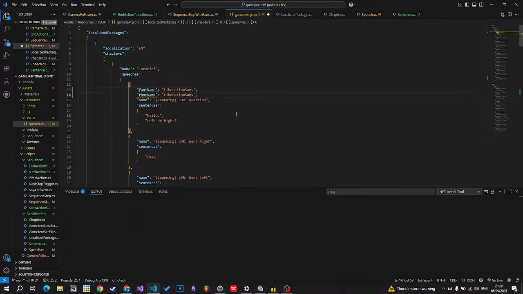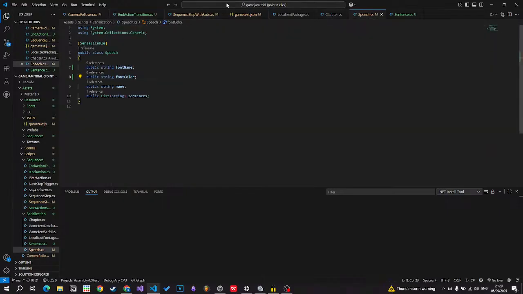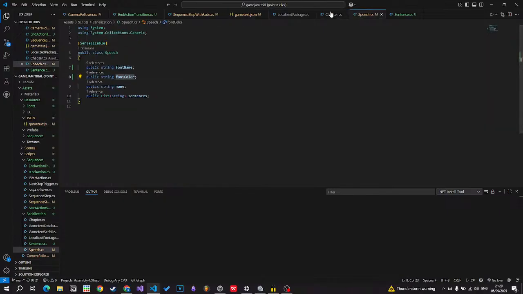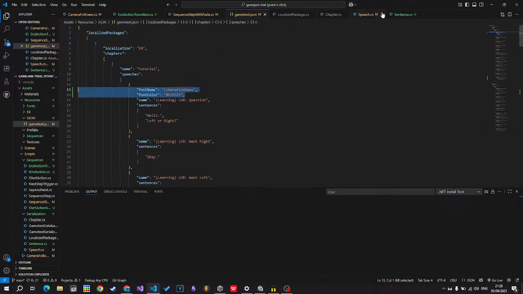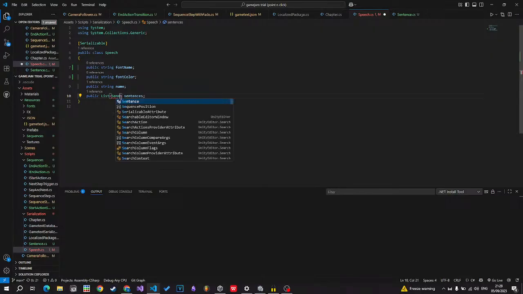Just gonna be good. Okay, font color. For everyone, I need it to be white, right? Font color. What do I need text for, right? I can just do it like this without text preface, right? Okay, game text, font color, font name. Is it all? Yep, it's all. And sentences from now on will be not strings, but actual sentences.